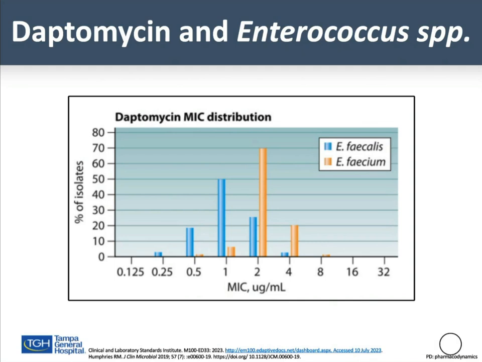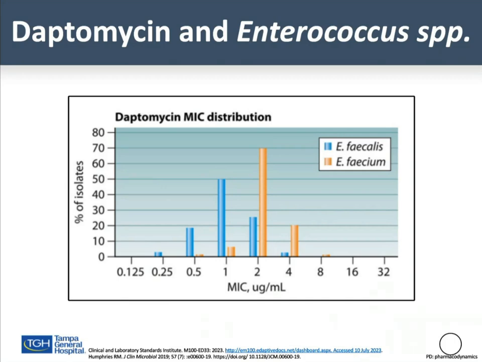The reason why they've had changes in the breakpoints and then drug dosing over the last few years is shown here. The orange bars are E. faecium. You can see that those MICs tend to be higher than E. faecalis MICs. And we've also been seeing over the years that the trend in E. faecium MICs is going up, to the point that even at Tampa General, we're maxing out dapto dosing for E. faecium isolates because we tend to see those higher MICs, some even starting at a breakpoint of 4. So it is concerning that if we underdose those patients initially, we're going to have poor outcomes with these E.